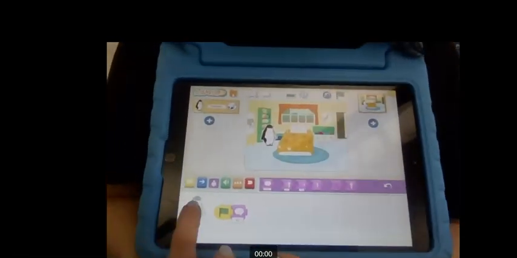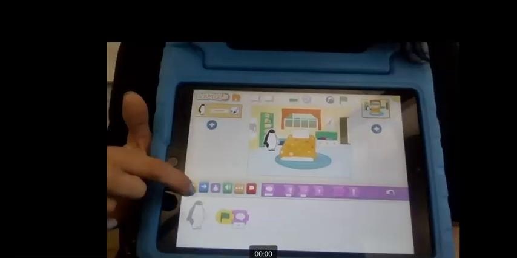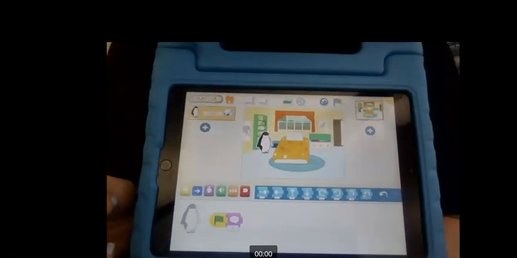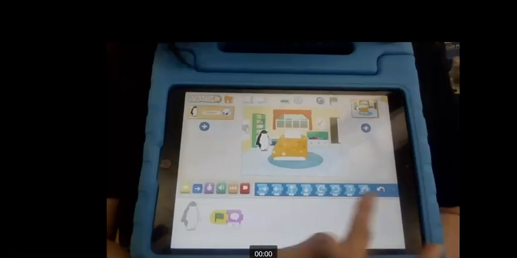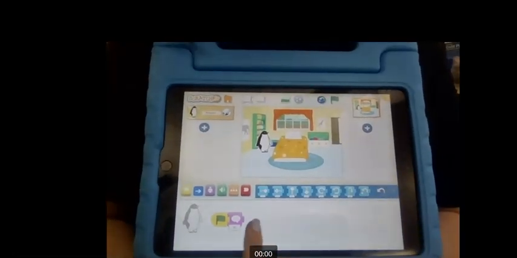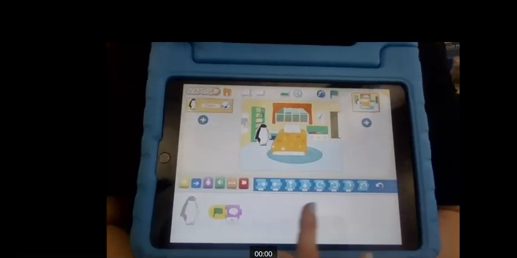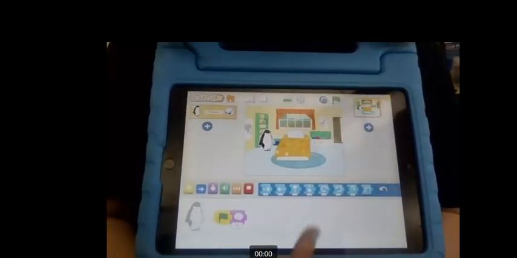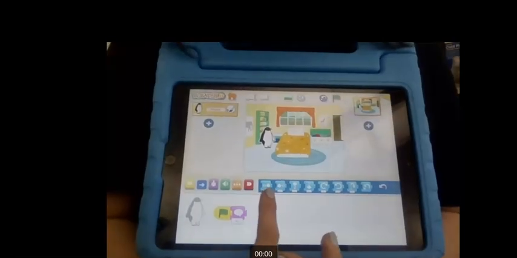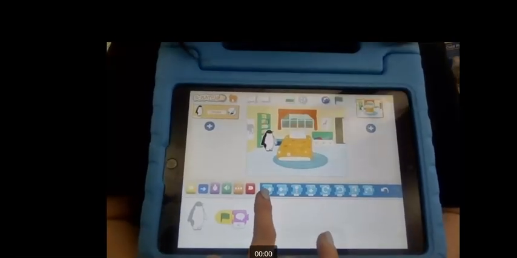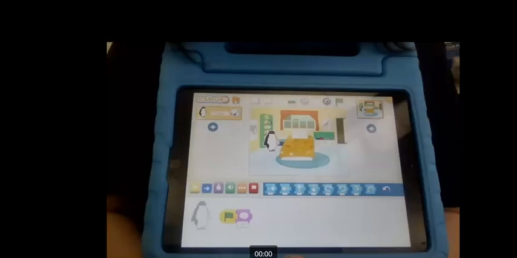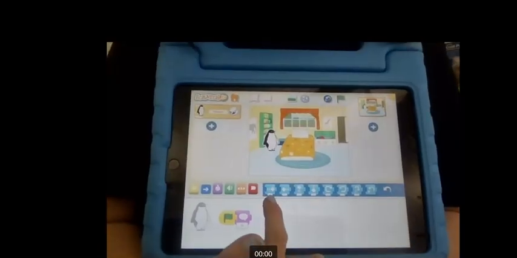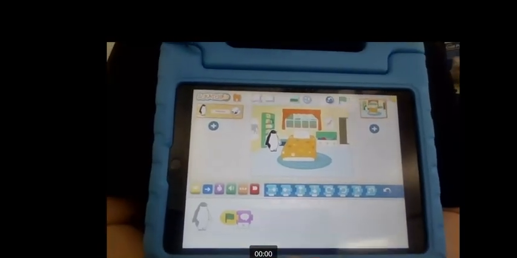The movement blocks are under this blue block with the white arrow, so we're going to tap that one. And you can see which way the arrows are pointing, which gives you an idea which way they go, and then there are numbers underneath so you can adjust. So if you wanted your character to move forward 2 or 3 or 90 times, you could just type that number in the bottom instead of trying to drag out 90 arrows.